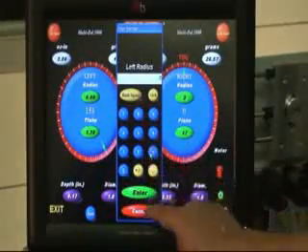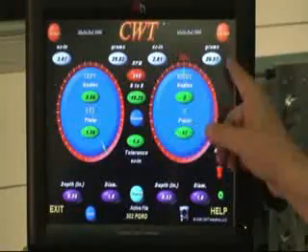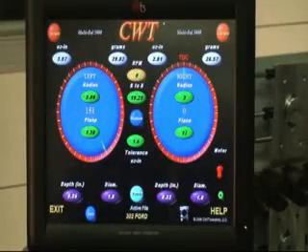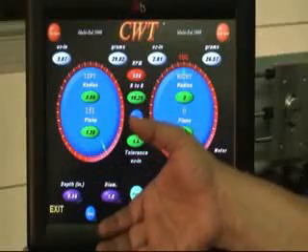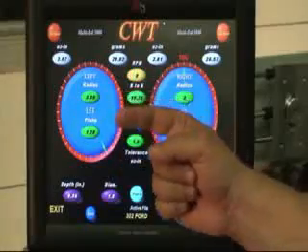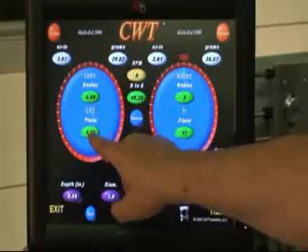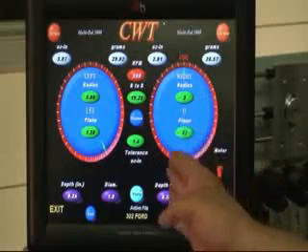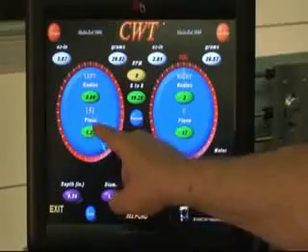Let's go back and put it back at 3. The same thing holds true on the right — those numbers do exactly the same. Now let's move down to the green areas, which we call the green cateyes. The green cateyes are set up first with the radius. The radius is the position on the crankshaft where we would modify to remove the weight — that is typically the outside edge of the counterweight. The next thing is the left plane, which is the distance from the left stanchion to the center point of the counterweight.